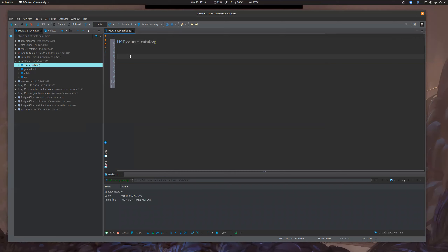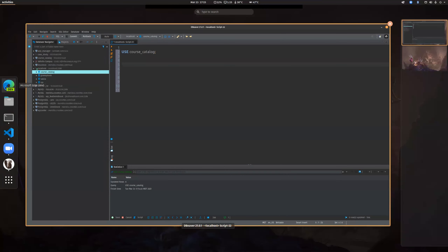We are going to use course_catalog. So it's going to be a course catalog — what this is going to power is a Flask web application. Flask is a Python web framework. What it's going to do is power a website that's going to be a browsable course catalog. We're air-gapping it away from our student information system — that's why we're building a separate database. Technically we could pull straight from it, but we try not to do that.